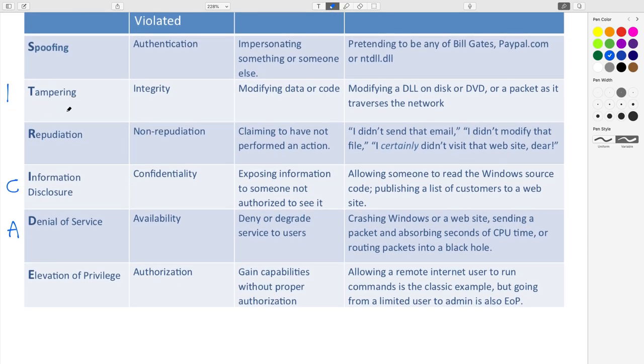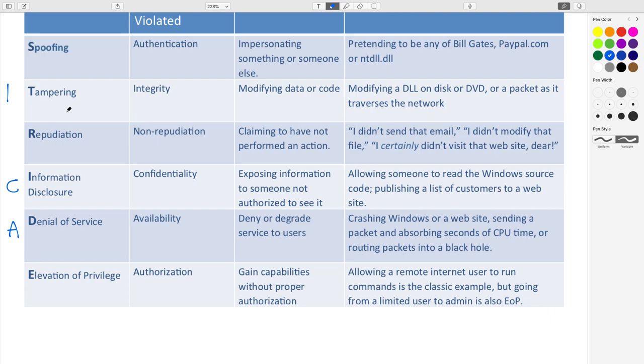Okay. Tampering is modifying something. Usually we think of it in terms of data or code. It could be some sort of physical object. So maybe you go to Best Buy and you buy a router, and you know it's a Cisco router, it's in a bubble package, and that kind of thing. How do you know that the government didn't tamper with that? How do you know they didn't get a truck full of these routers? They didn't take off all the bubble wrap, take all the routers out of the boxes, install some malware on it, put them back in the boxes, wrap them back up, and then ship them off to Best Buy?